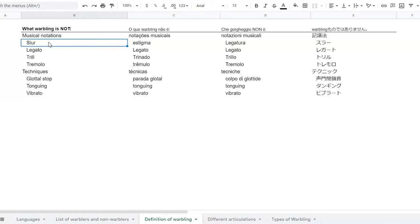All these are musical technical terms. If you're not familiar with Western musical tradition, you can note them down and look them up later. I'll explain a little more in a bit. But warbling is not equal to any of these. They are related, but not the same. Okay.